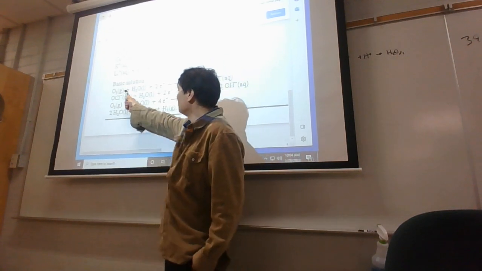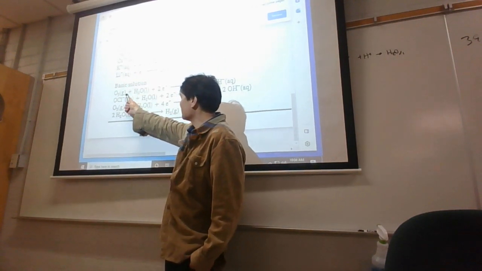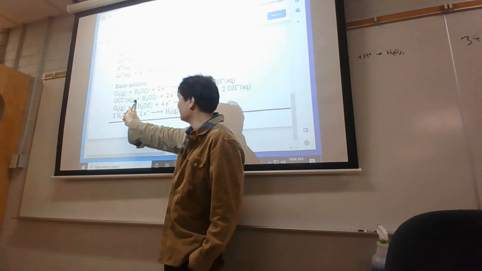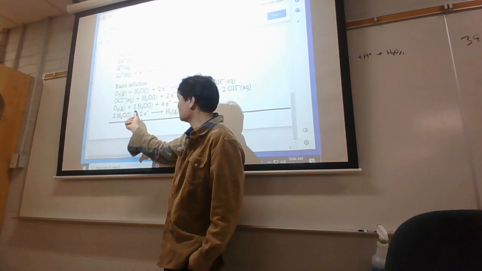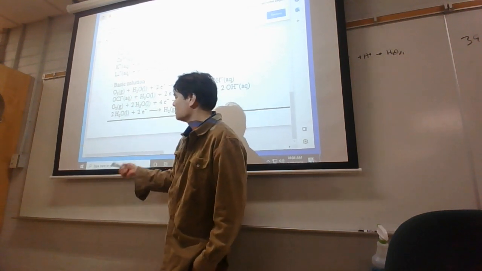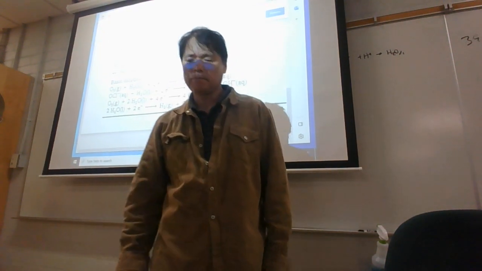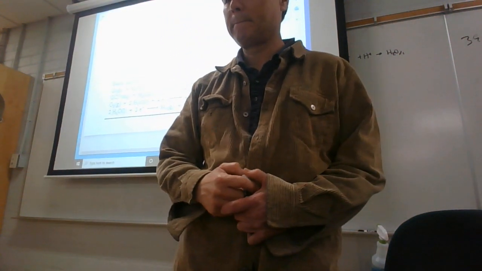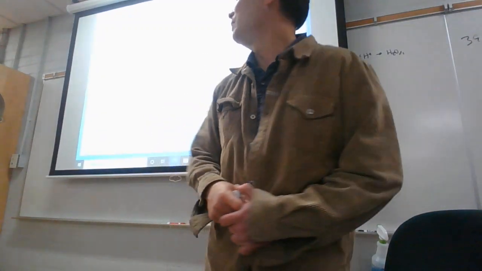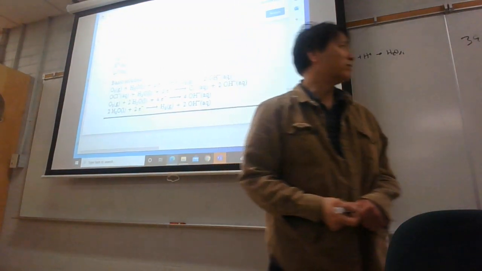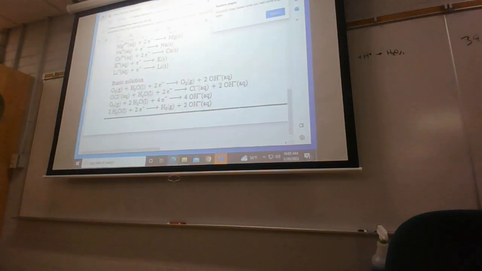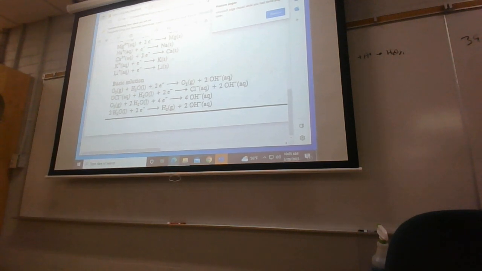So anyway, ozone, hypochlorite. Ozone can be in basic and acidic solution. Hypochlorite here is usually in basic solution. Oxygen can be in both. Water is in basic solution here. All right, did we have chlorate? We didn't have either of these, so we have to do both of these, unfortunately. So the manganese is already balanced.